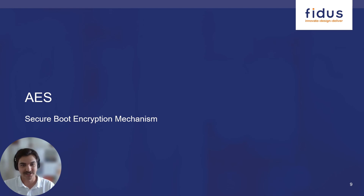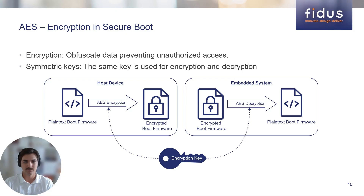If the boot firmware contains secrets or intellectual property, Secure Boot can leverage the AES algorithm to encrypt the sensitive data located in the boot firmware. Encryption is the process of scrambling data — in this case using the AES algorithm — so that it can no longer be read without the knowledge of a secret component. The secret component is a symmetric key used to encrypt and decrypt the data. Unlike RSA, AES leverages symmetric keys to increase the speed of the algorithm on large amounts of data, meaning AES uses the same key to encrypt and decrypt the data. Since only one key is used for both processes, if a third party gains access to this secret key, it is trivial for them to decrypt the secret data.